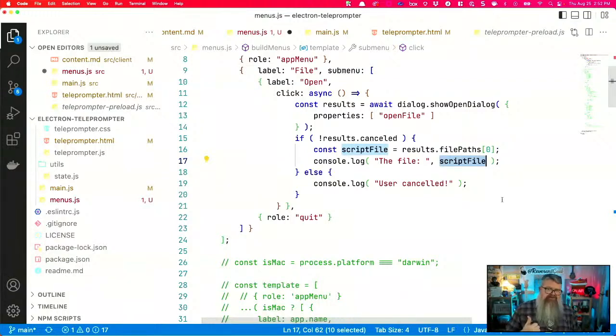We need to open that file, read its contents, convert that Markdown syntax to HTML, and then we need to use IPC to send that to the browser window to say, here's the content that you need to load.